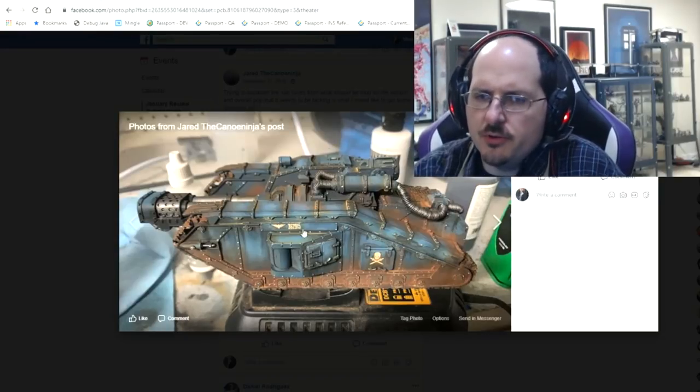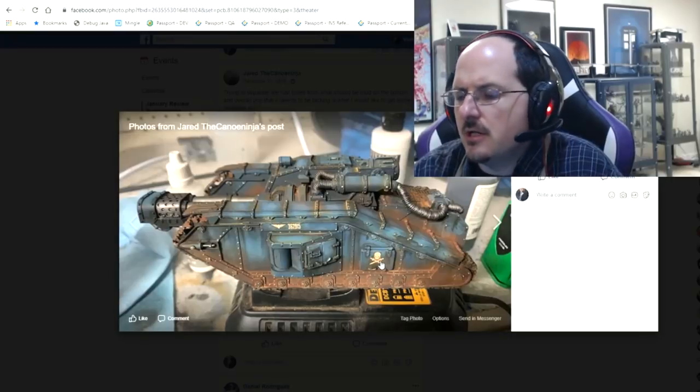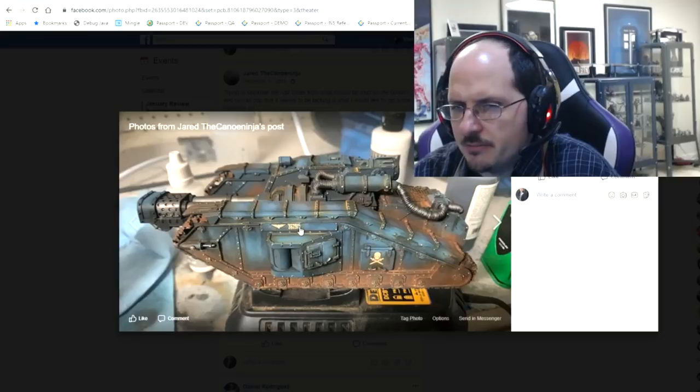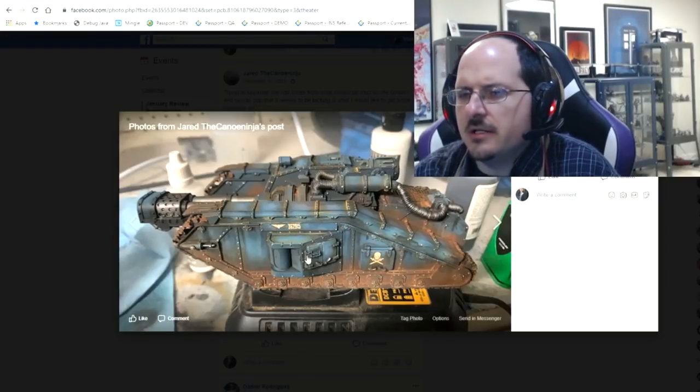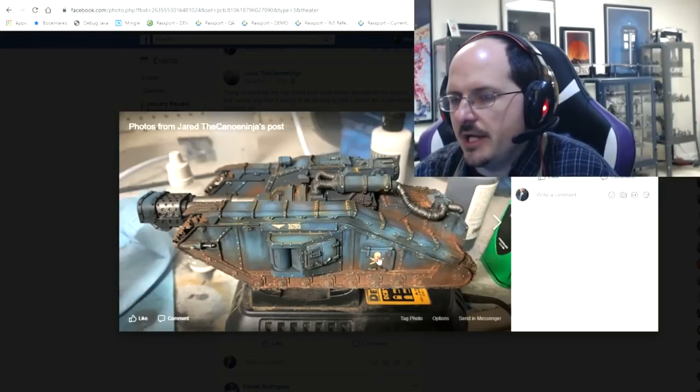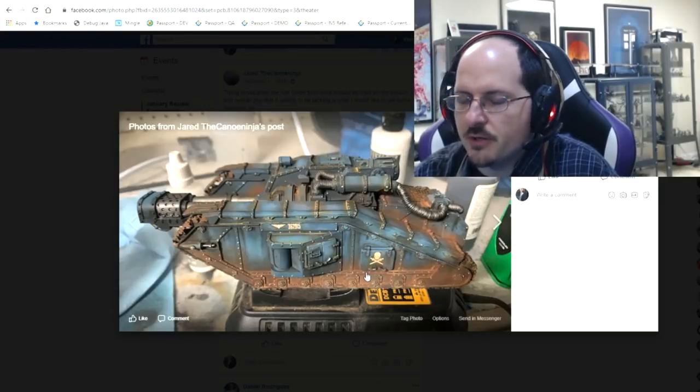One thing though, when you do have these decals on here, make sure that you have the dirt and grime and streaking and chips going over them. There should be a couple of chips out of these or scratches through them where the blue can be seen. The amount of dirt and streaking on this thing tells me that these would be scratched and have streaks going over the top of them.